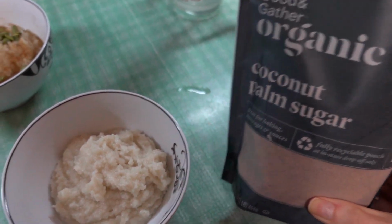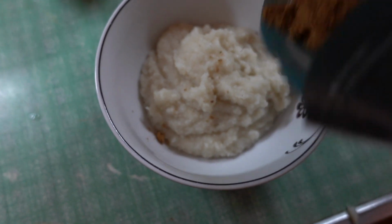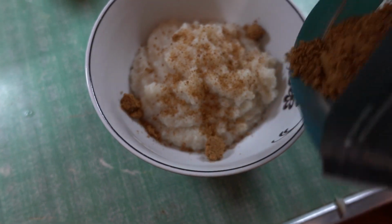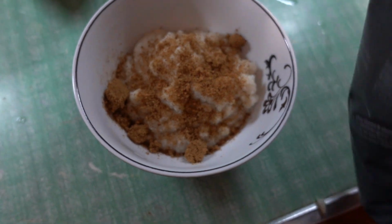And I'm gonna add some coconut sugar here. This is my first time trying the coconut sugar. I tried a little bit just on its own. Not as sweet as you're used to with sugar, but we'll have to see how it mixes in with things. So that was a lot.